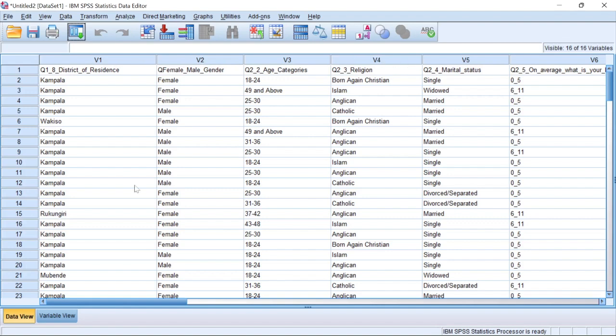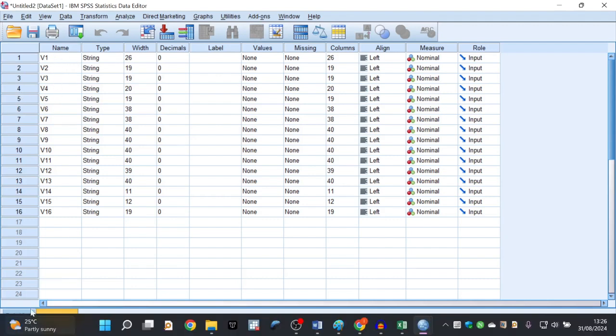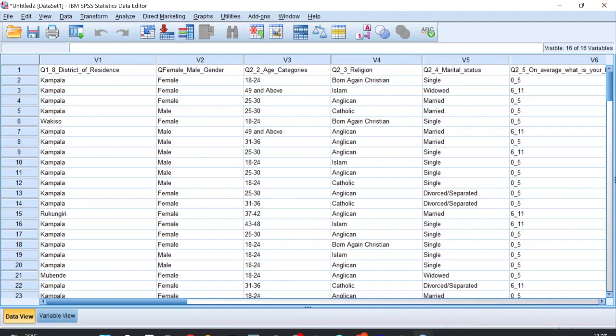It has taken that as a variable name. When I go to the variable view, I can see that the names are V1, V2, V3, V4. Yet in the actual sense, we want them to be districts of residence, female, male, gender, age category. That is what we want it to be. Okay, so we have to change that.